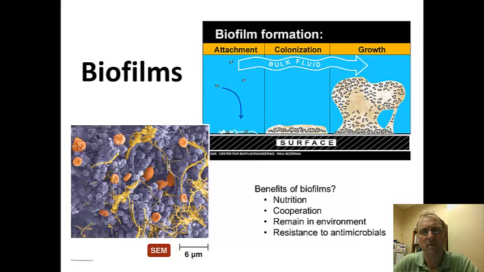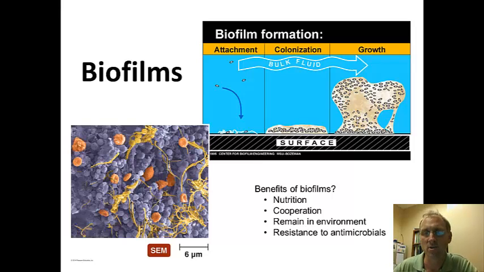What are some of the benefits of being able to form a biofilm? Well, if you consider a microorganism that is able to attach to a very advantageous location, perhaps one that has many nutrients, it's going to offer the organisms within the biofilm a very ready, very available source of that nutrition. An excellent example to think about this is in the human mouth, where microorganisms attach to the surface of the teeth and the tongue and the gums. Humans, as they typically do, will put food in their mouths on a pretty frequent basis. So a microorganism that is attached to the surface of the tooth is going to have a pretty convenient source of food as they remain in that environment.